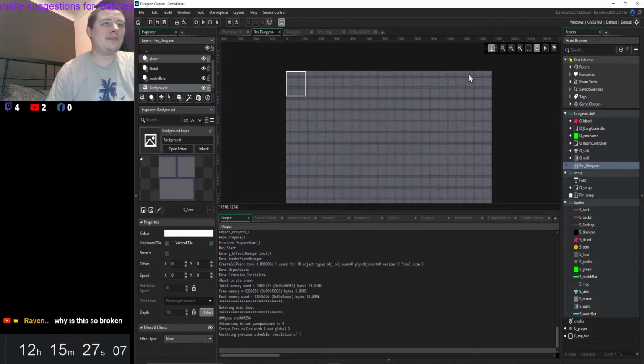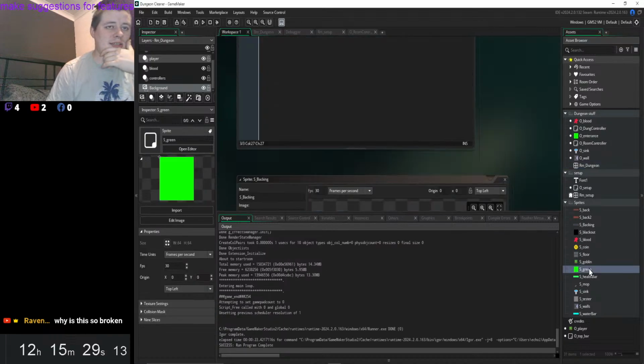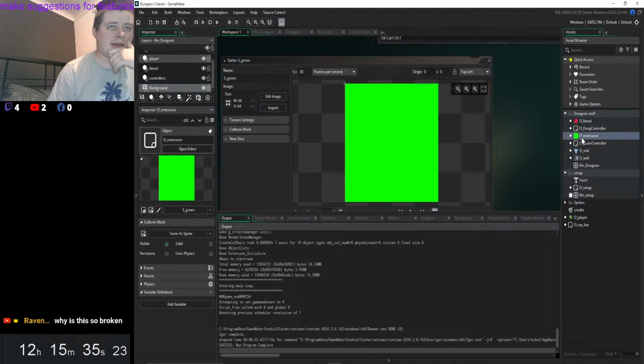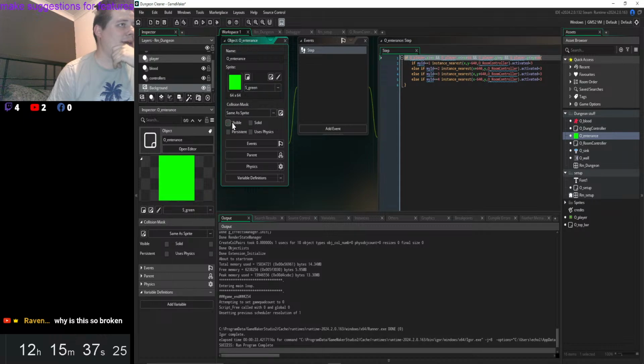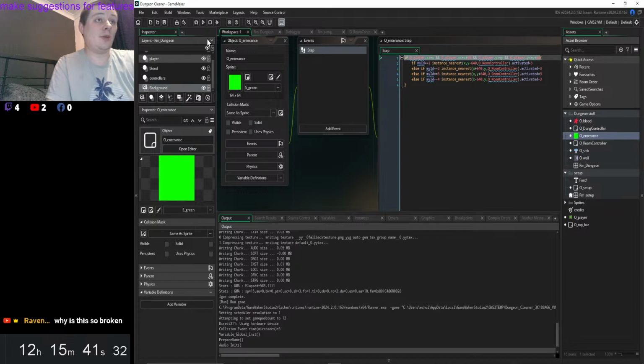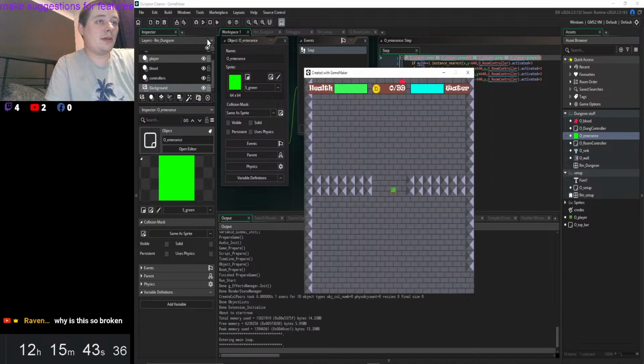Okay, next things first. I need to get this thing. Even though it's available, it needs to be invisible. I don't want the green thing there. We don't need to see it anymore. But it still needs to work. It works.